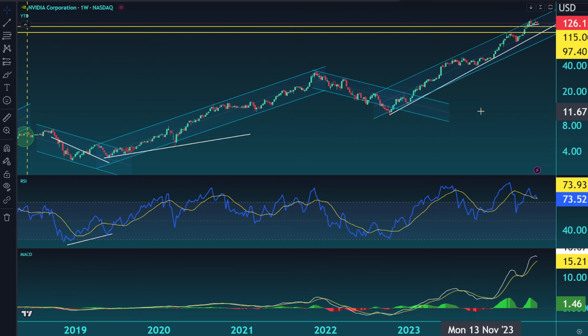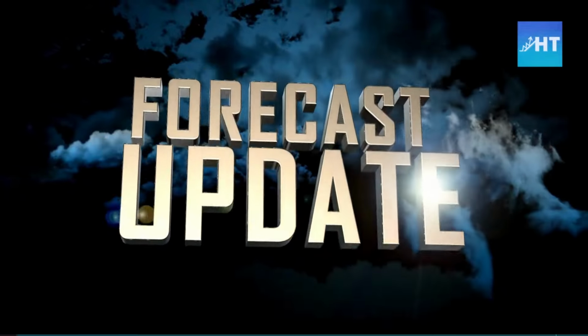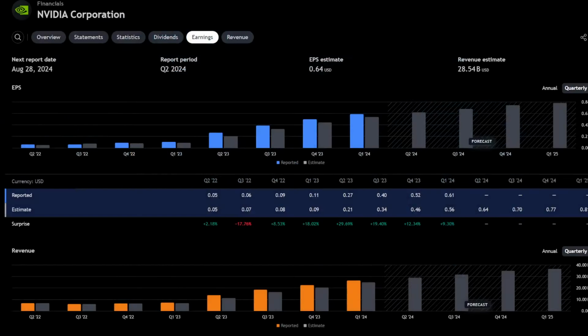But as I mentioned before, you have to combine this strategy with the support and resistance levels. You have to combine it with the financials, because the financials are the most important factors. Analyze that data. And then we have the forecast, because we have analysts from Wall Street, and they analyze the stocks to give an estimate. And then we have the reported earnings, okay? And you may say, okay, they are not fortune tellers, maybe they are not right. Actually, they are not. You can clearly see right here the estimate and the reported. It's not the same every time.